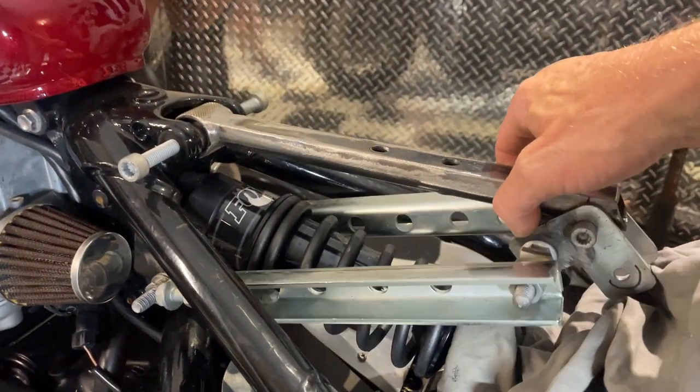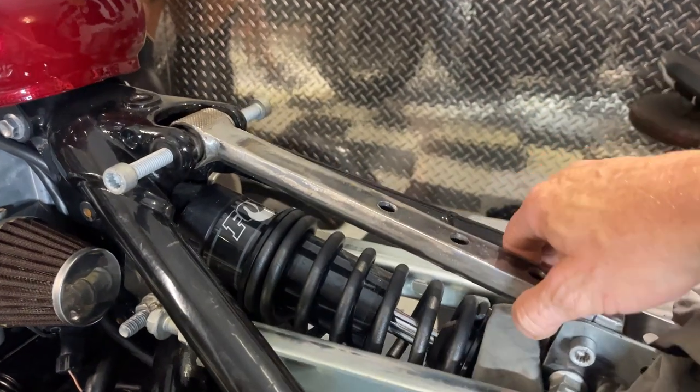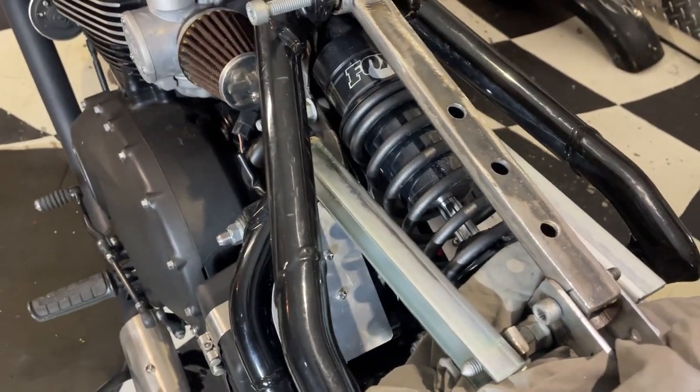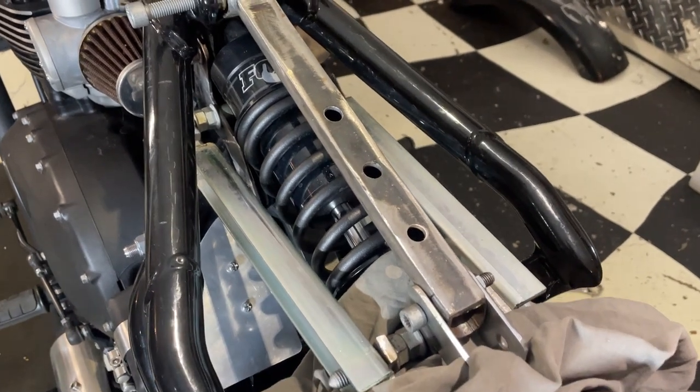But that's the concept anyway, and I know it works, so I've just got to bring it all forward so it doesn't hit the rear arch, and hopefully I should be able to get about 40 mil more, so it should be good.